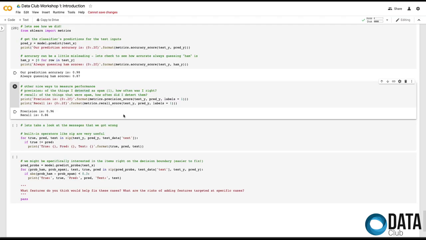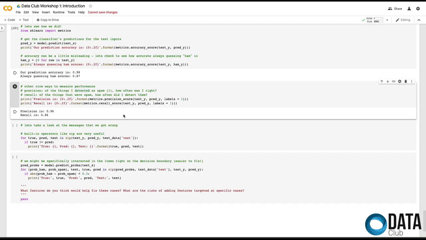So here you can kind of see that there's a trade-off between these two things. The more strict you are about calling something spam, you need to be like 99% sure something's spam before you're willing to call it spam. Your precision is going to be really good, but you're going to let stuff go that if you were only 70% sure it was spam, if you let that go, your recall is going to go down. So these are other things to think about when you're training models. What exactly is it that you're trying to optimize?